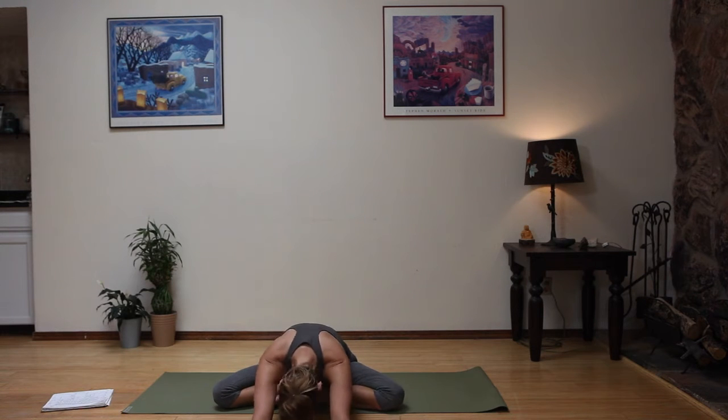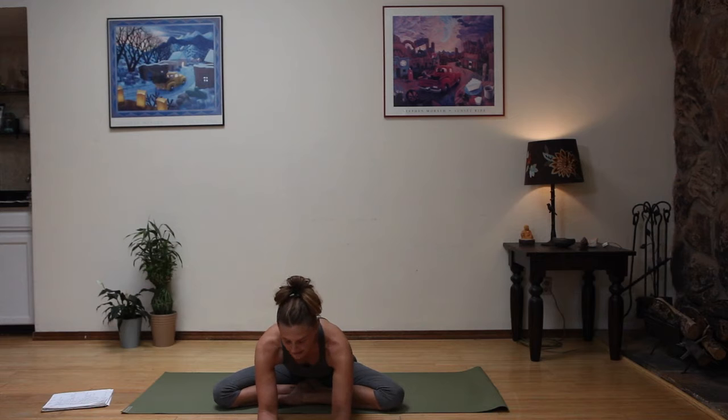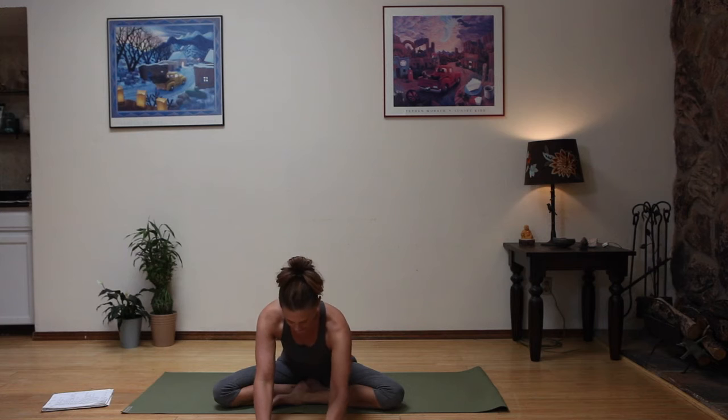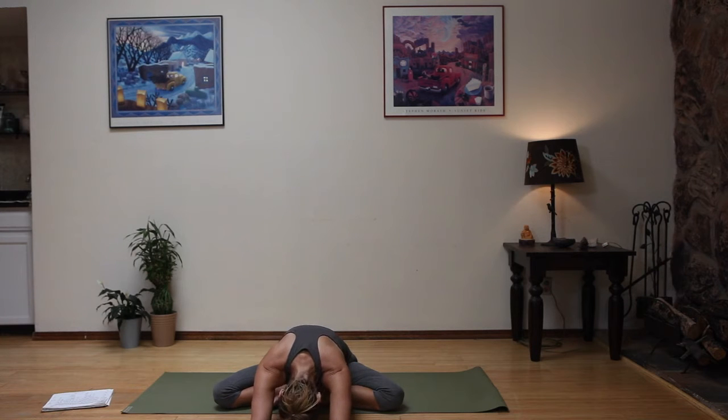This is number 6, let's hold down. You may just be on your forearms, that's fine, or you may even be up here, that's okay. We're just stretching out that right hip, trying to keep our sit bones planted, and just stretching it here.